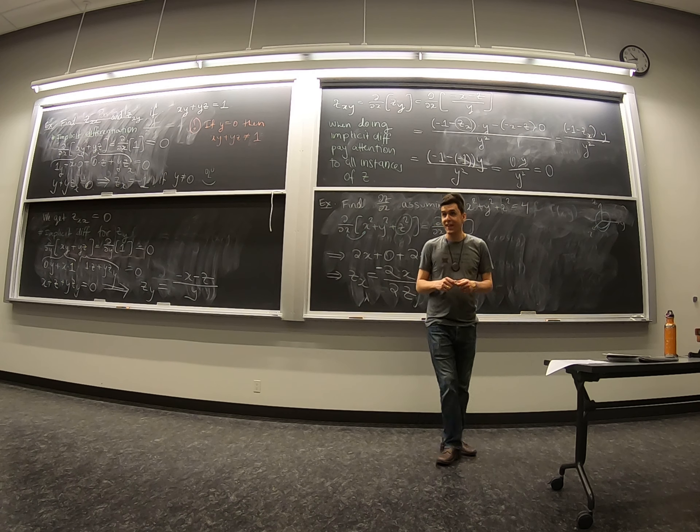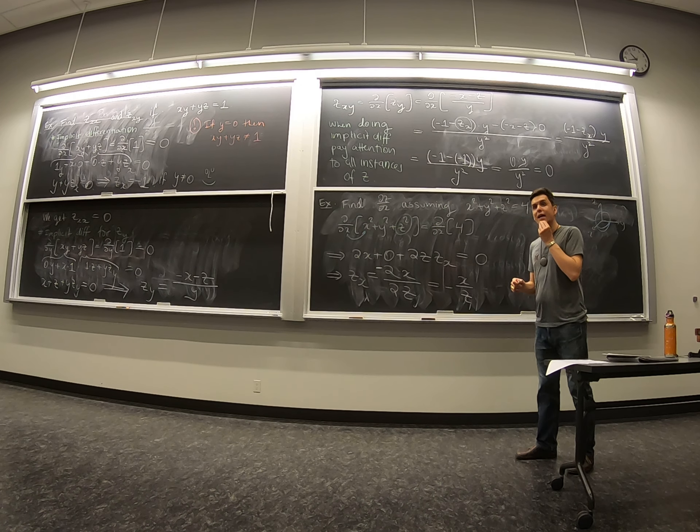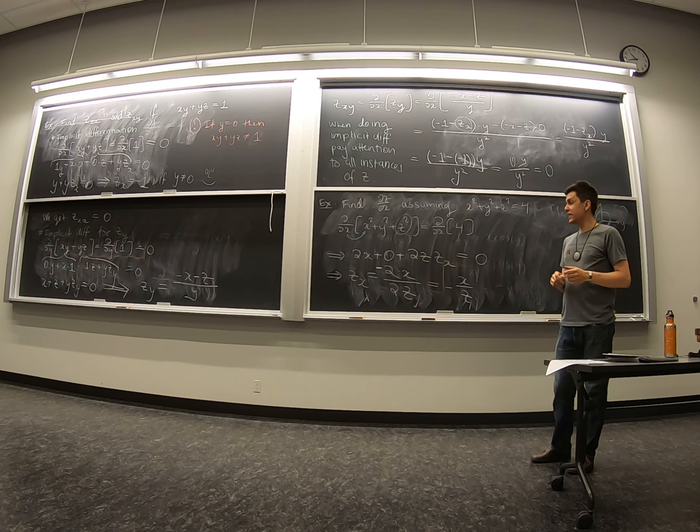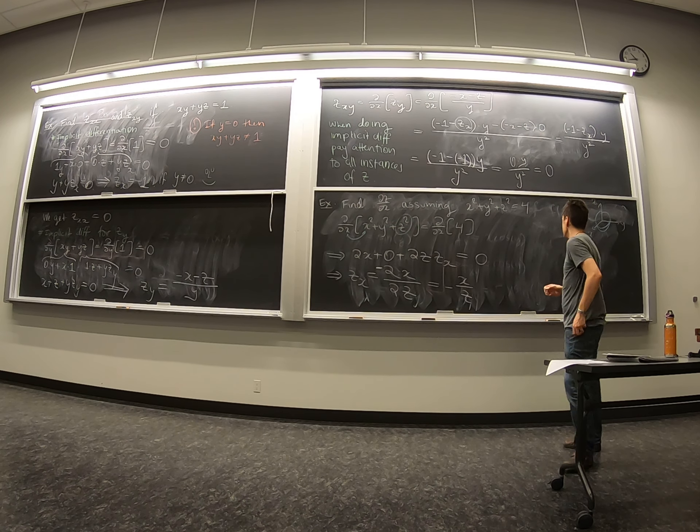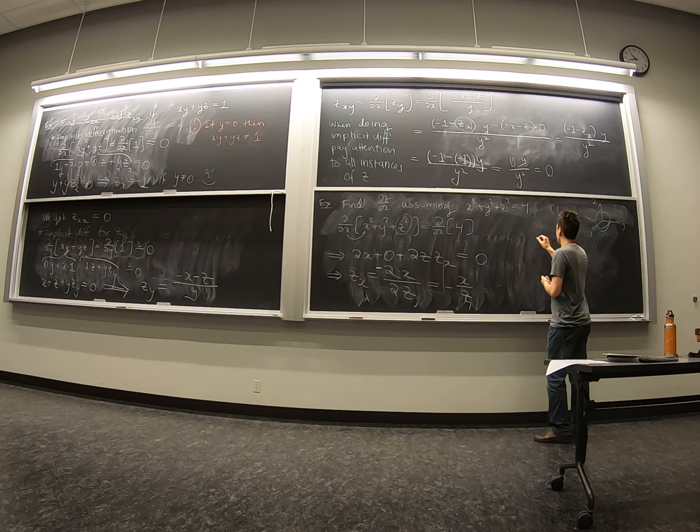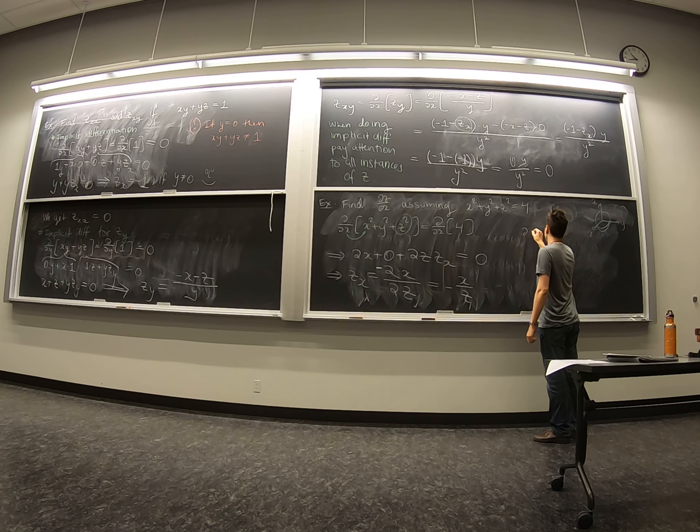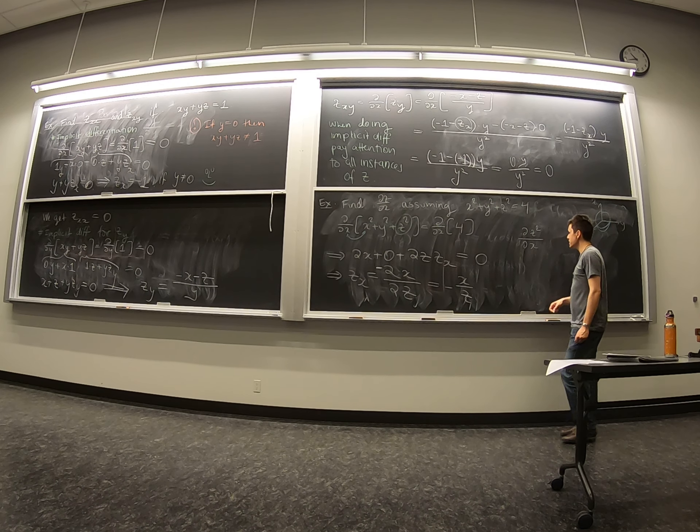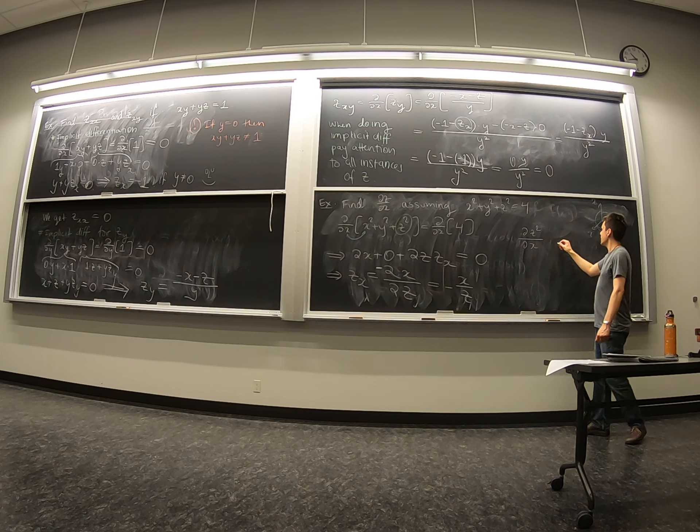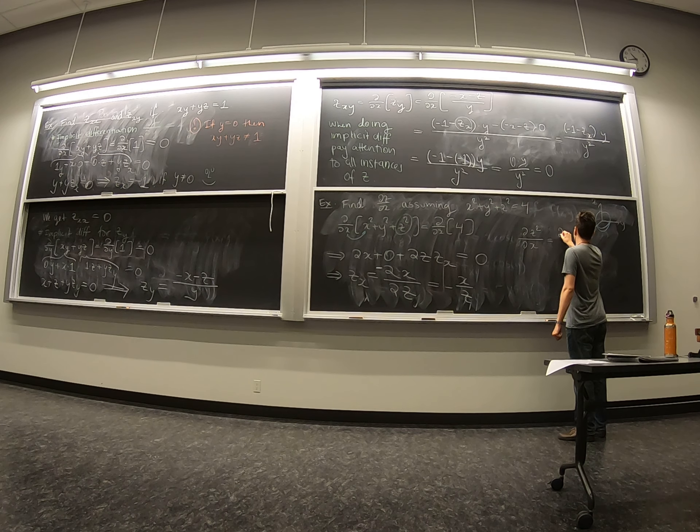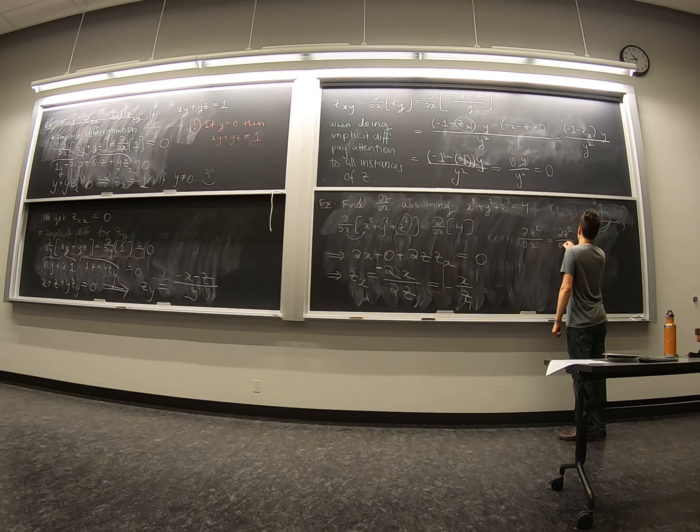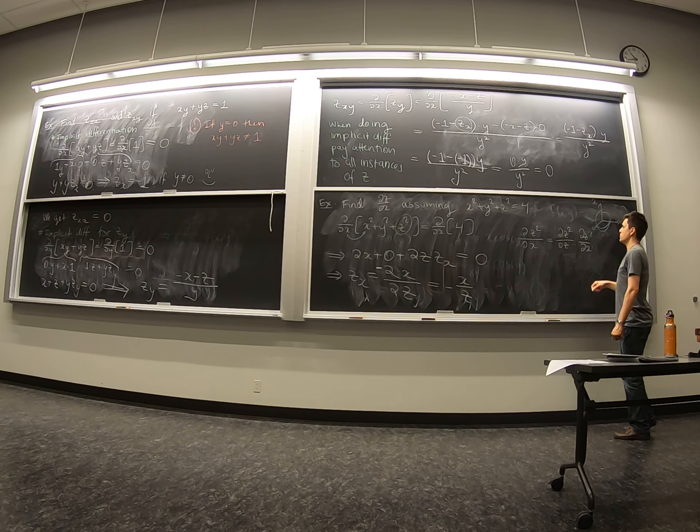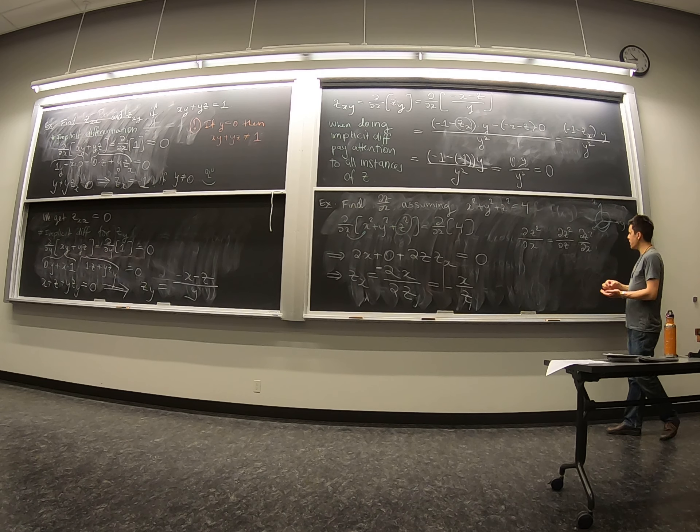I'm kind of confused. Every time you derive something as z, you multiply it by z by x. Ah, that's the chain rule. Yeah. So you've got something like this, right? You've got the derivative of z squared with respect to x, and you break that up as the derivative of z squared with respect to z times the derivative of z with respect to x. All right, so that's kind of like single variable chain rule again.